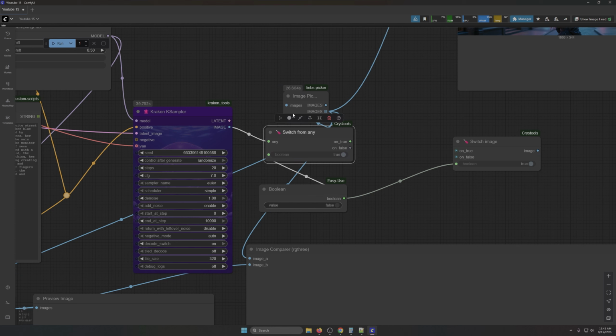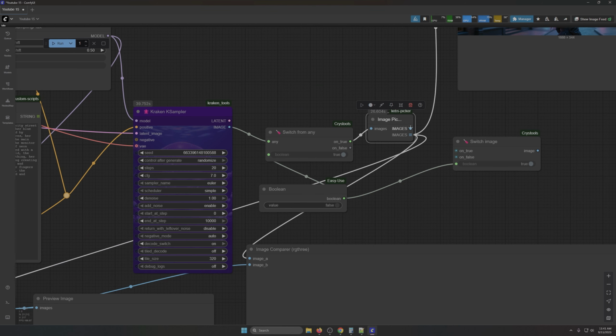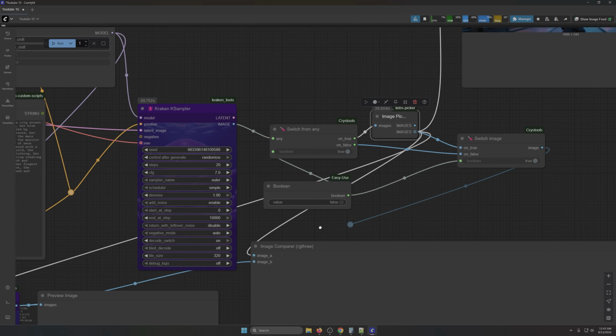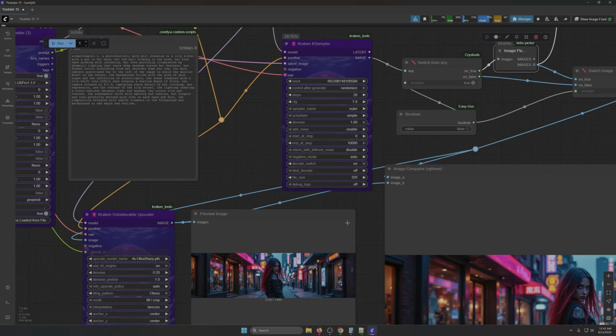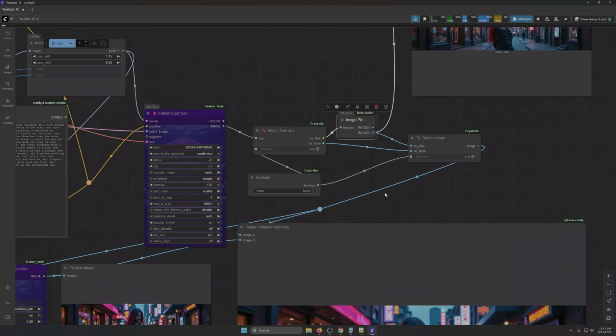This comes out of here, goes into there. This comes out of here, goes on to there. This goes to there. Then this goes on to everything else. I think that's how you do it.